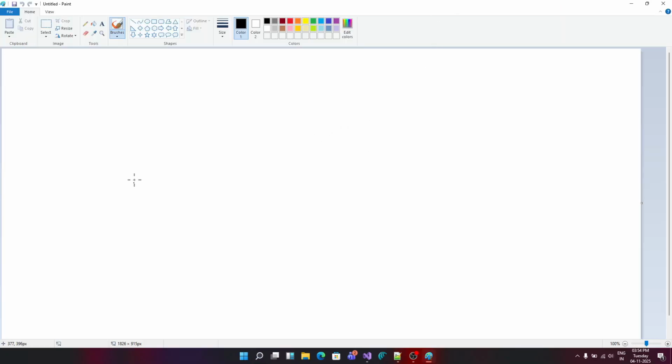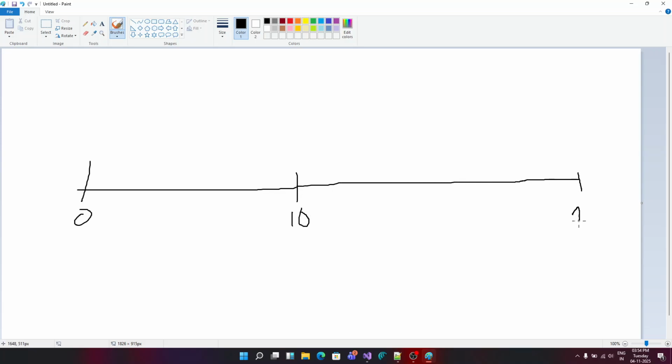So if you have to be generating random number, let's say this is 0 in number line, and this is 10, okay, and this is, let's say, 25. Now, it is not possible to create a random number between 10 and 25 in doubles. It is only possible to create a proper fraction. So what we will do is that we will be taking the difference between 10 and 25, which is 15, and multiply it by the proper fraction. So this will be giving me any number between 0 to 15, and add it to 10, okay, to get anything between 10 and 25, right? Hope you got the point.